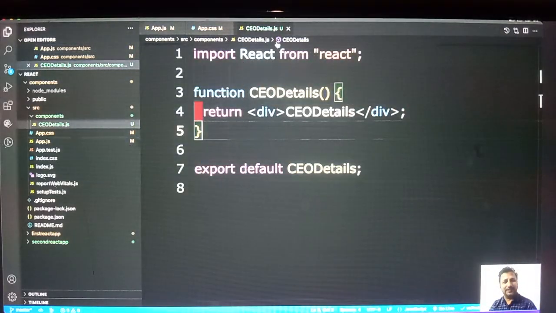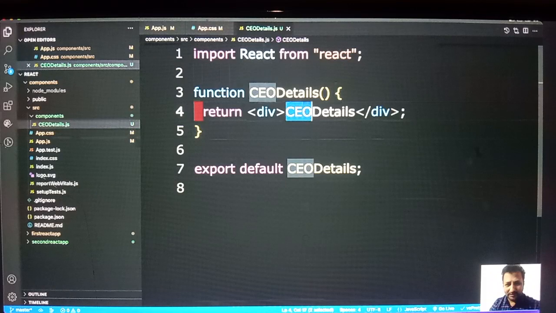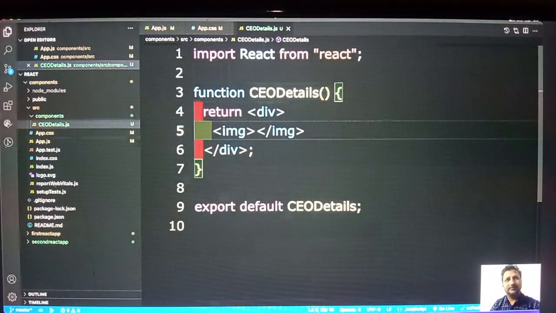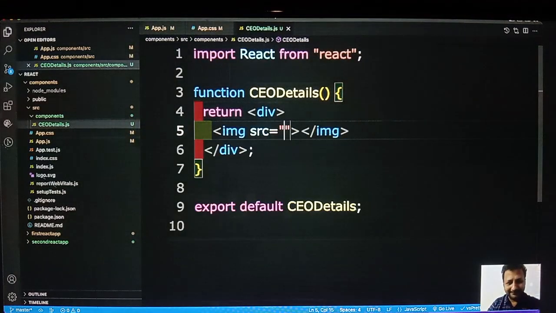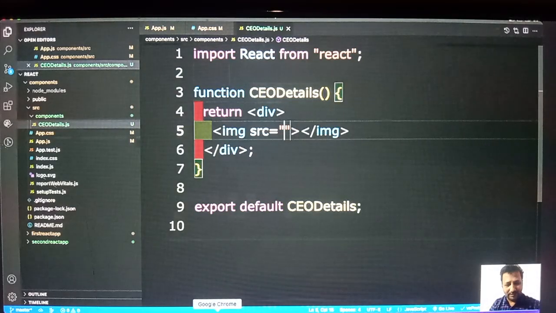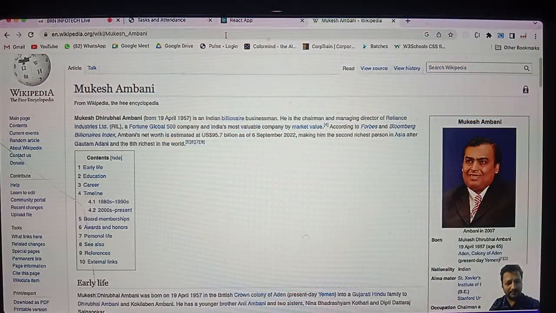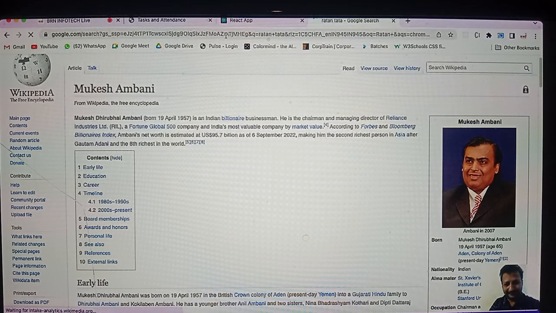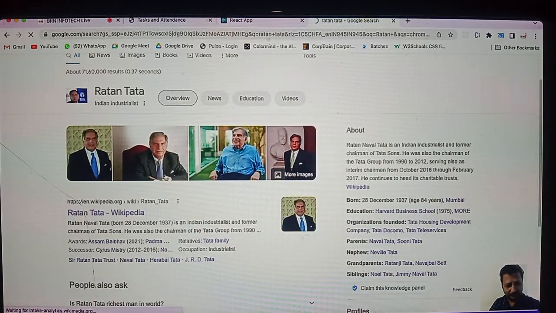Here I will create again an img tag, then src. What I will do, I will search Ratan Tata, Ratan Tata Wikipedia.